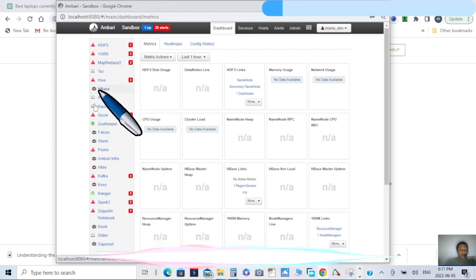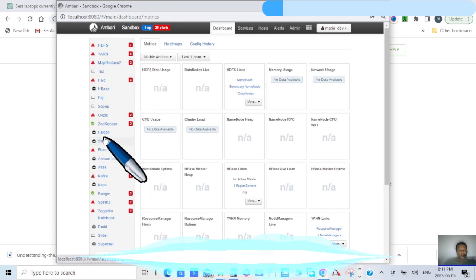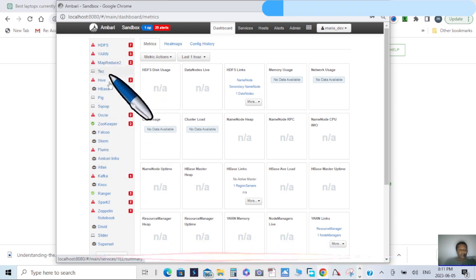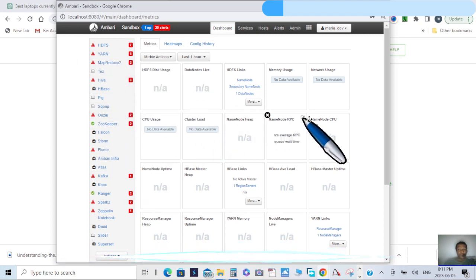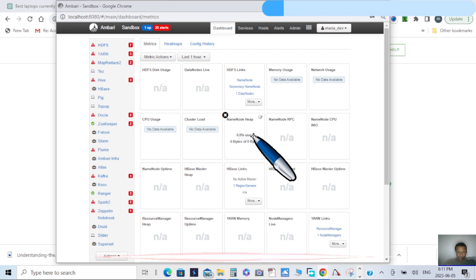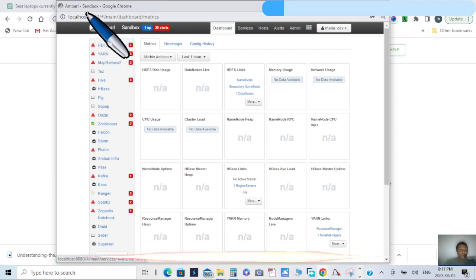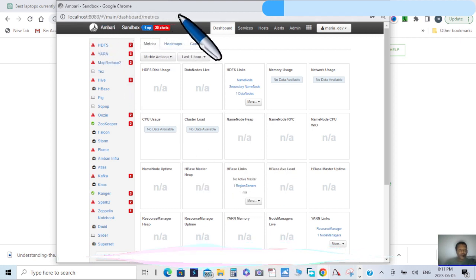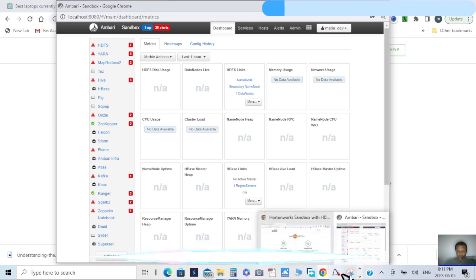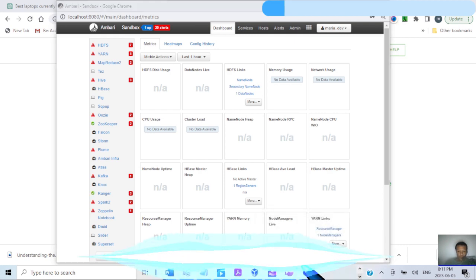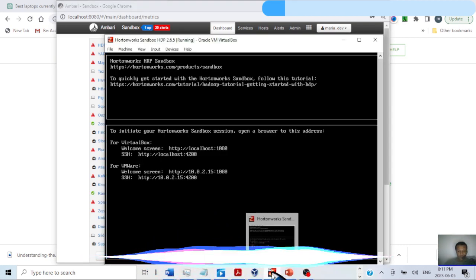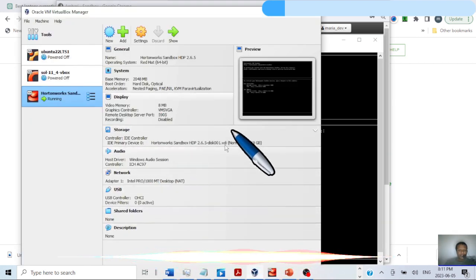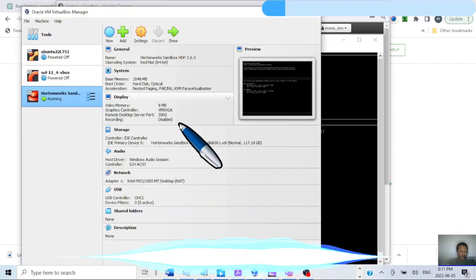All these are the ecosystem, all the frameworks which work in Hadoop. So this is the idea: we have the Ambari UI, the sandbox, and the virtual machine.